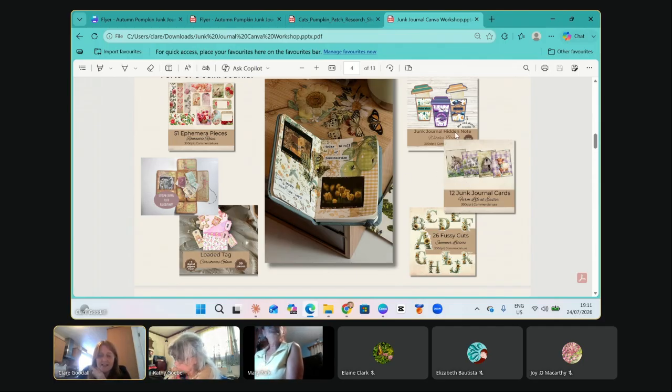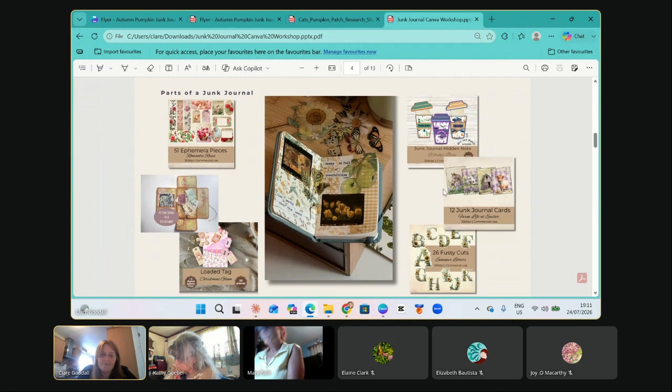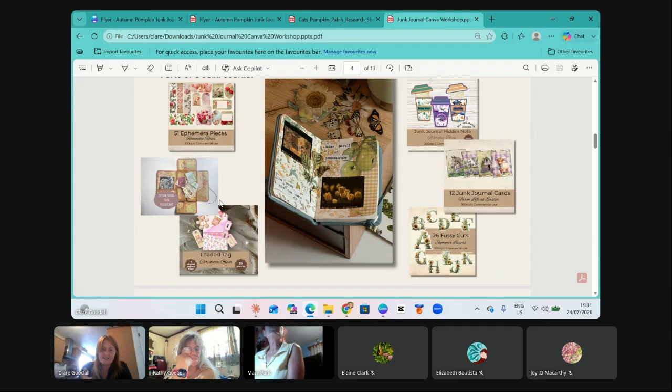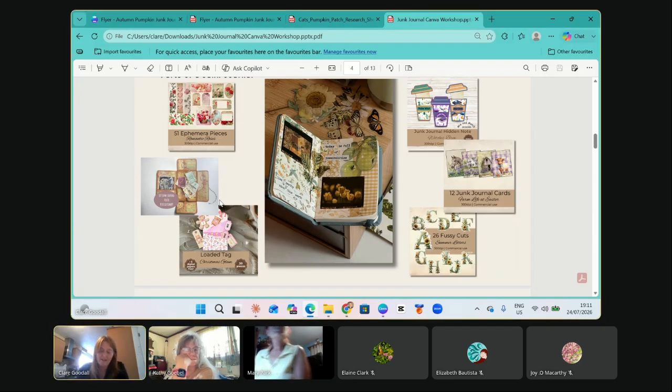This one was one that I did last year where it's like a coffee cup and then you pull up the top of it and it's got a little hidden message inside it. Obviously, the person that makes it would put the message inside it. And then these are the folios, they call them, which is like an envelope that you then stick into your junk journal. And within the envelope, you'd have lots and lots of bits of ephemera, like your tags, your cards, little quotes, for example.